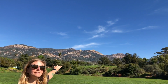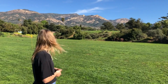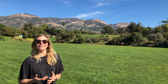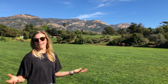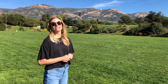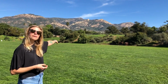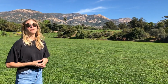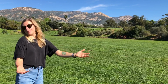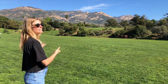Each of those peaks is made out of a rock type that we call sandstone. So sandstone is really cool because it's often deposited in beach-like conditions, like it was here. So those peaks are now mountains, but at some time in Earth's history, tens of millions of years ago, they were actually shoreline, like we see down at the beach today. They're just ancient representations of an ancient shoreline.